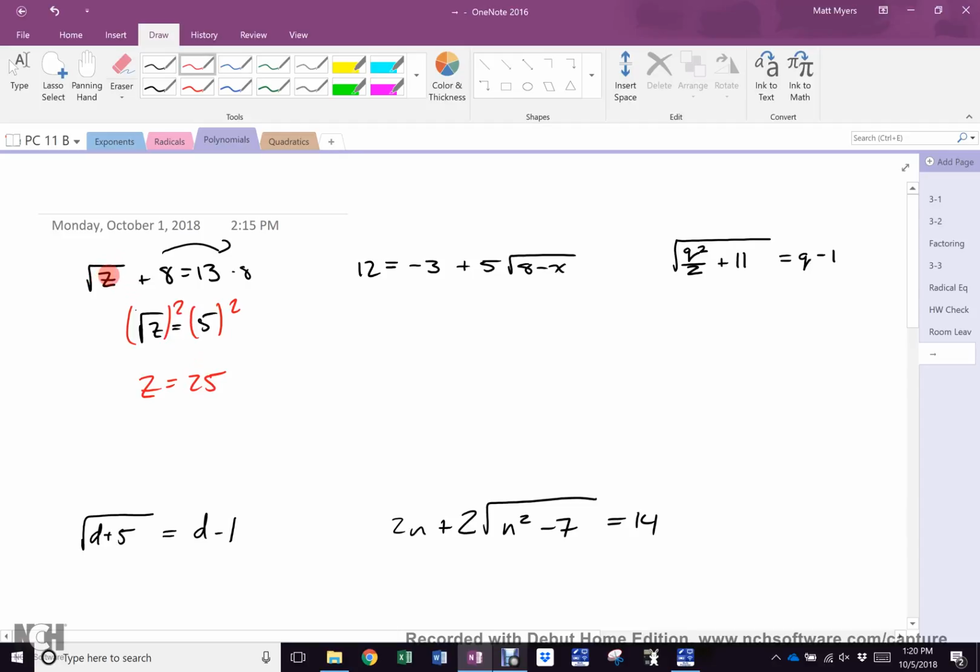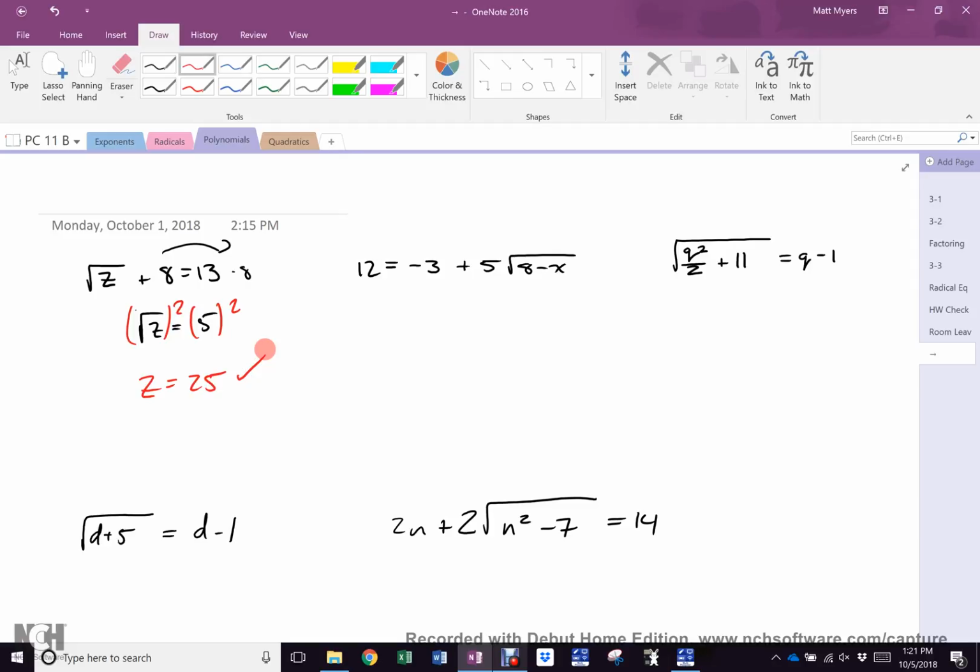What is the square root of 25? What is 5 plus 8? Does 5 plus 8 equal 13? So this is the right answer. Is everybody good? All right, that's the super easy one. If you can do that, believe it or not, you can do every single one of them, okay?